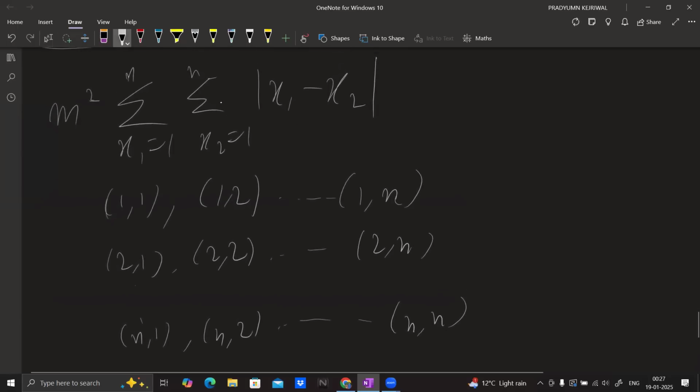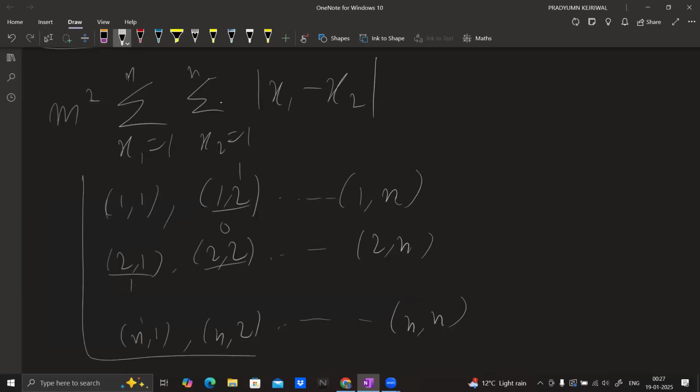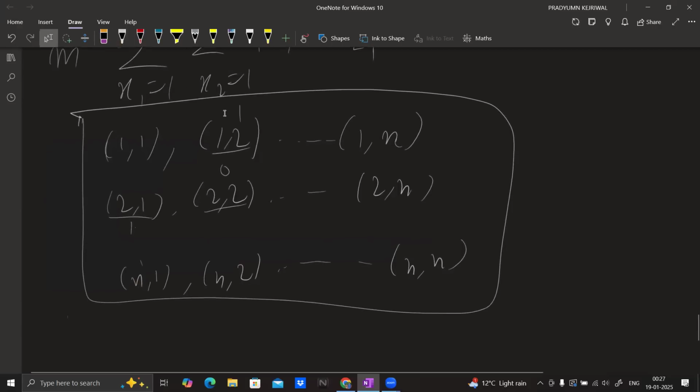It wants us to calculate the distance between these two. Like, for this one it will be 1, for this one it's 1, 0 and so on, and it wants us to add all of these values up, the absolute differences.